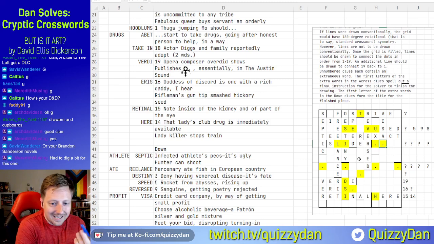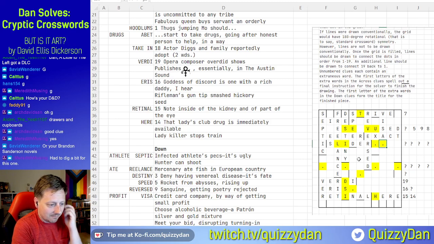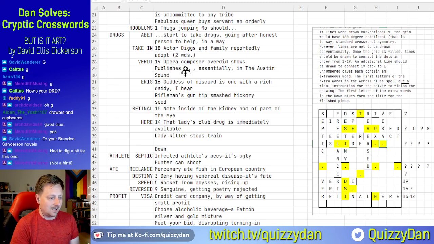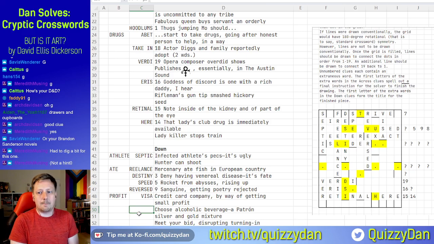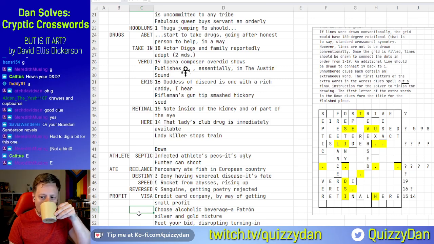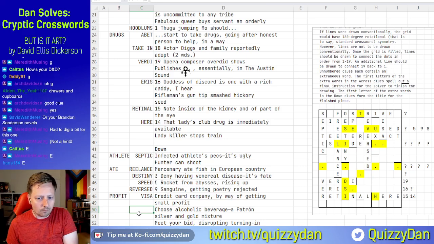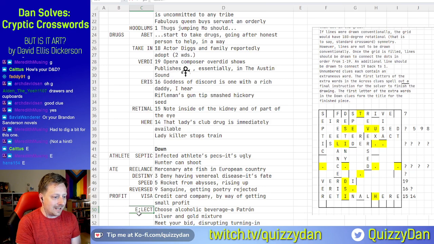I mean, elixir... Allomancy... Allomancy? First letter, please. Drawers and cupboards. Thank you, Aidan. Yeah. Electrum. Now I know why you were telling me that, because a mixture of silver and gold is electrum.